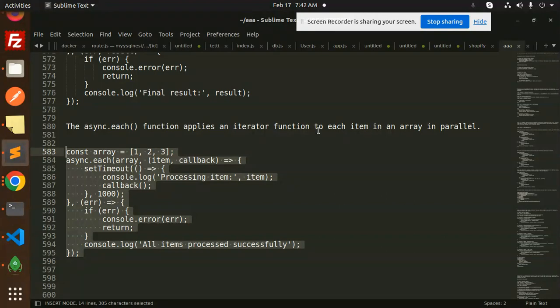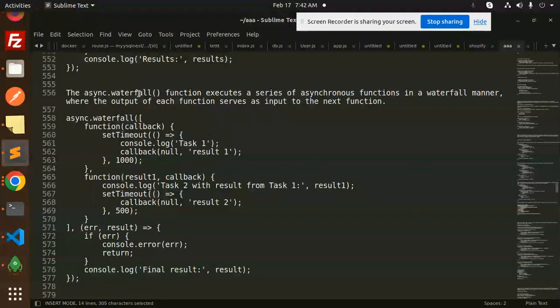If you want to run in parallel, in series, or in a waterfall, then you can use these methods of async and make your productivity double. Rather than thinking this code is not running, how is this not working, async will come into the role.